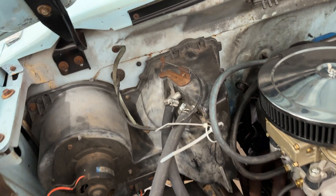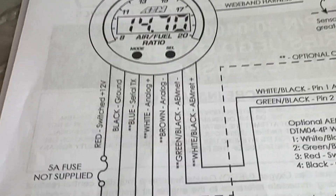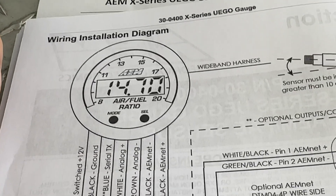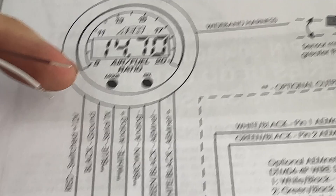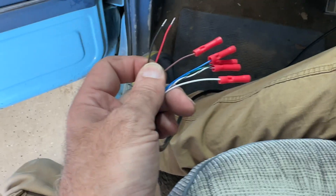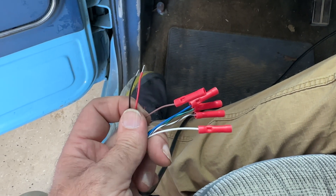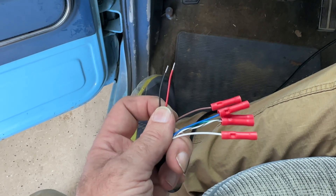We've got plenty of cord to work with, so now I just need to figure out where to route this through the firewall into the cabin. We got the wire run to the O2 sensor at the exhaust and up through the firewall into the cab. Now we have to run power to the gauge. I'm only going to be using two wires on this one — the red switched wire needs 12 volts switched on a five amp fuse, and the black goes to ground. I went ahead and put crimps on the ends of the other data wires so that if I decide to add an analog interface later, they're ready to go. I also wanted to protect those wires so they're not throwing off faulty readings.